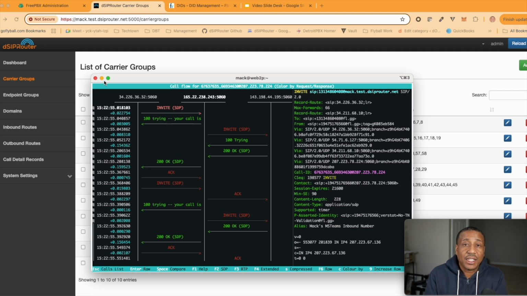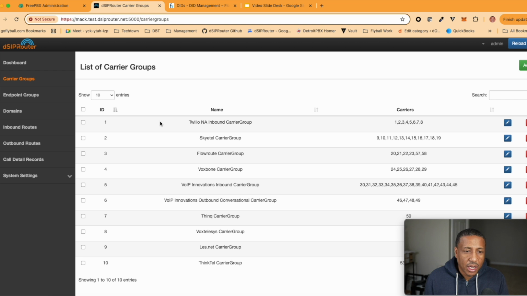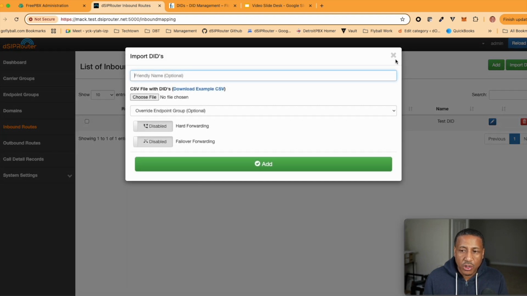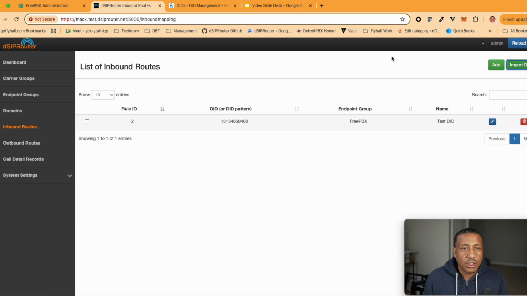And so you got to see the whole process of what happens in order to get a DID there. So now that you understand what that looks like, we're going to move on to talking through how to do inbound routes, leveraging the import feature, and that is where we actually have a CSV file. So let's jump into that now.